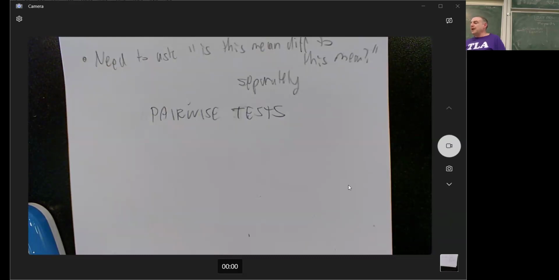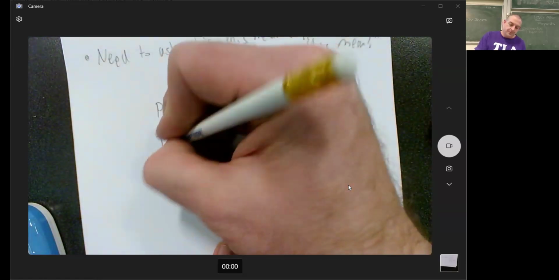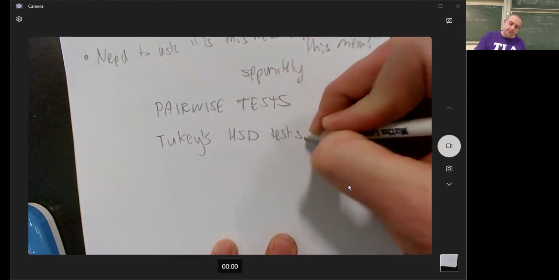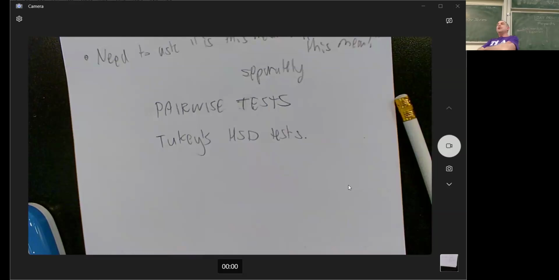So there's all these complicated T statistics that are involved there, and there's all these degrees of freedom. But what you can do is ask the computer to do it for you. And we're going to use Tukey's HSD test. HSD stands for Honestly Significant Difference. He won an award for that, actually, did Tukey.